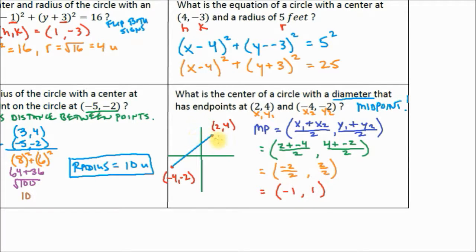Now, if this was actually on a grid, you could check that to see if it makes sense. And even in our example grid, where we just kind of made up where the points were, just estimated them, you can see that negative 1, 1 looks pretty close to being somewhere around the midpoint of that particular line segment. And that ends up being the center of the circle. That is the end of the top flap.